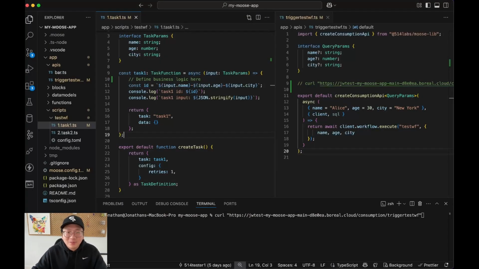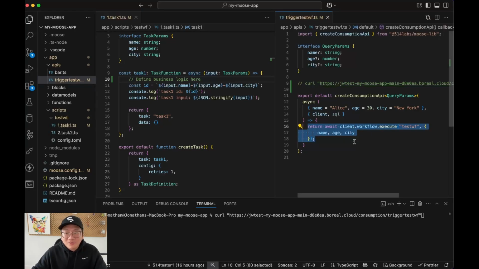So let's go to the IDE and we can take a look at an example of a workflow. I have a couple of tasks and it doesn't do anything fancy, but you can add any custom logic in these task functions. These workflows can be triggered through a cron setting, so it runs at specific times, or you can define an API like I have done here on the right hand side. Maybe you've got a webhook that calls this API and all it has to do is call the Moose TypeScript library to start that workflow.